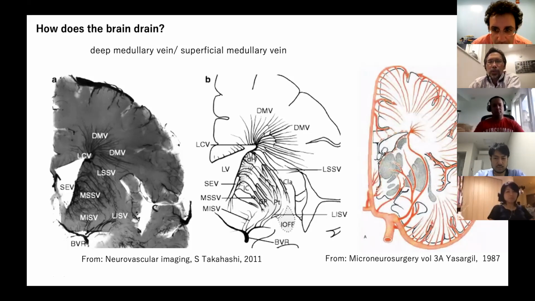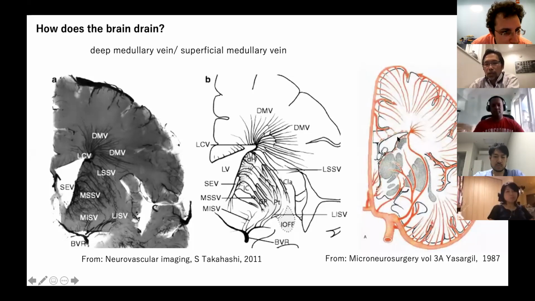The superficial ones will drain to the superficial cortical veins, and the deeper ones will drain into the deep venous system. They will drain into either the subependymal veins or this longitudinal caudate vein that you can see around here. We'll go through this. So this is the basic plan of the veins. And it doesn't only drain the deep white matter. This is the part that drains the deep white matter.